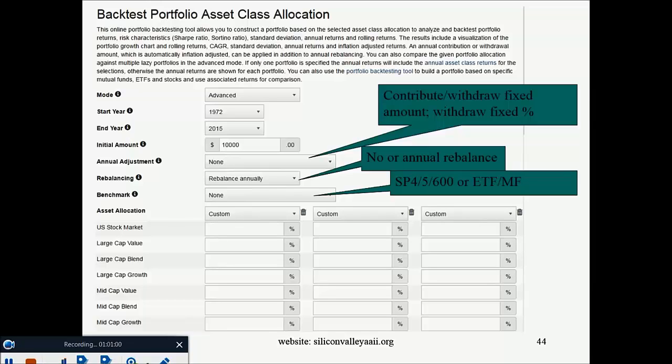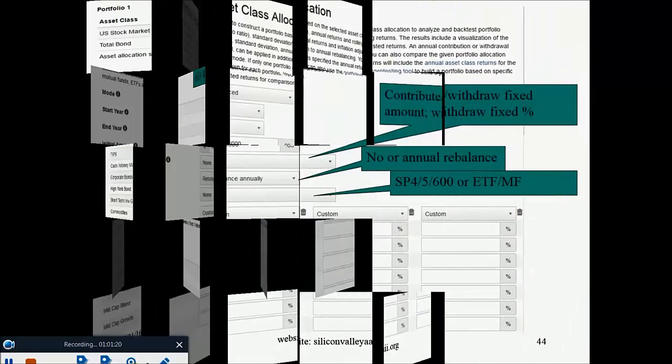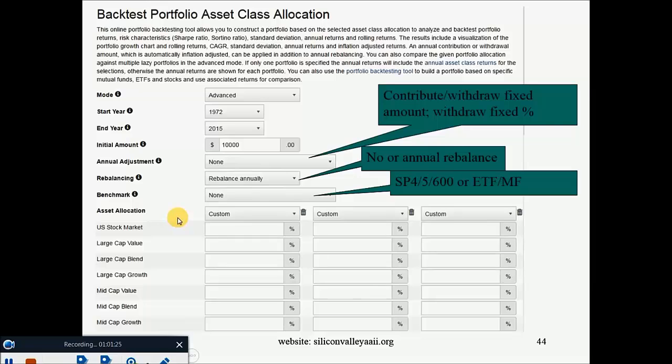And you can put in a benchmark, things like the S&P 500, 400, or 600. Down here is where you actually would put in up to 3 portfolios, and you put in a percentage of various asset classes. So, for example, the U.S. stock market, you could put in 10% of your money, 60% of your money, etc. You can see they've got large cap value, blend and growth, mid cap value, blend and growth. If I had an infinitely long screen here, I could go back and show you the many multiple asset classes they make available to you. And again, there are ETFs that follow each one of these indexes. So that's why you can rest assured that you can actually invest in these things. Okay, so next slide.